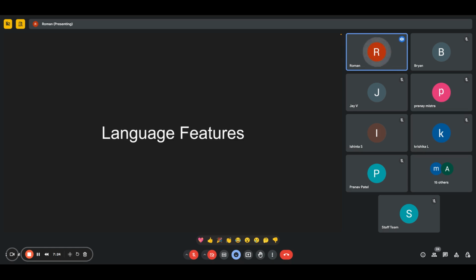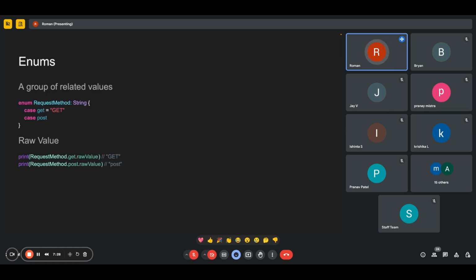Okay, now the language features that we're going to be using today. First and foremost, enums. They're a group of related values. If you're familiar with any other programming language, you're probably familiar with most of what I will be talking about today. But in Swift, this is how you define an enum. An enum can have something called a raw value, which is here. Usually it's either a string or an integer. The funny thing is that the compiler will try to infer the raw value of an enum case based on the case itself.